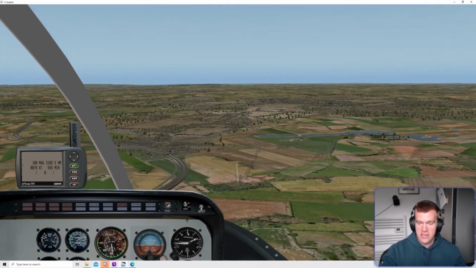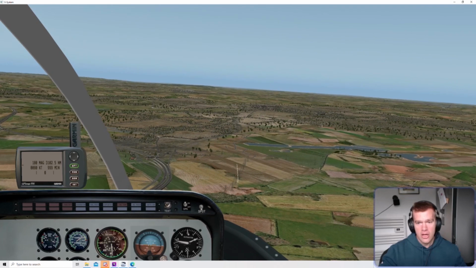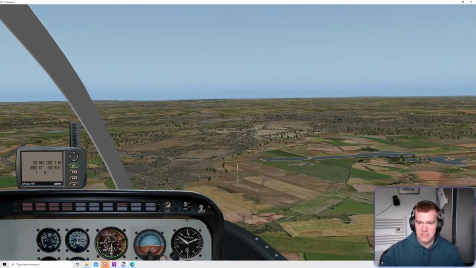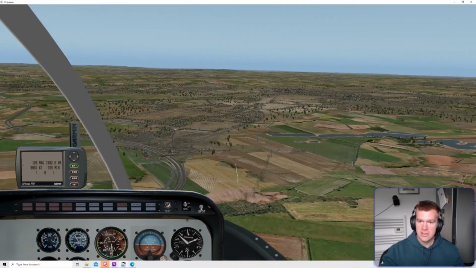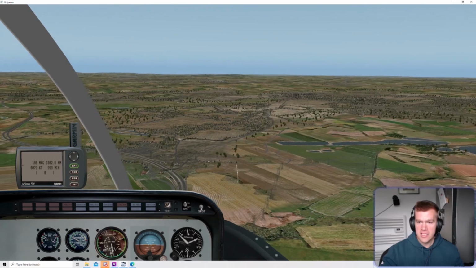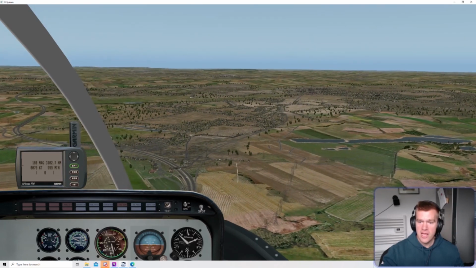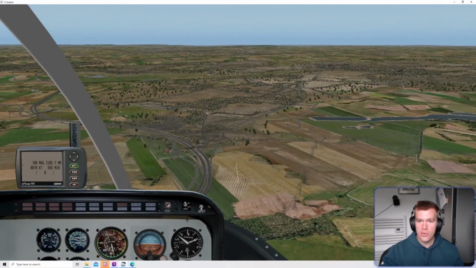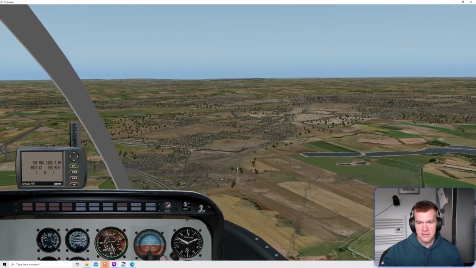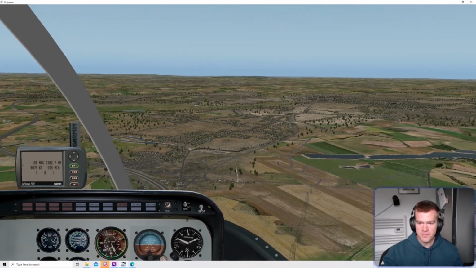And at this point in the exercise, we're not worried about the aircraft going up or down. We're just trying to change power up and down, trying to maintain the attitude, the horizon in the same spot as we're changing it, and trying not to let the aircraft yaw as we're changing power.